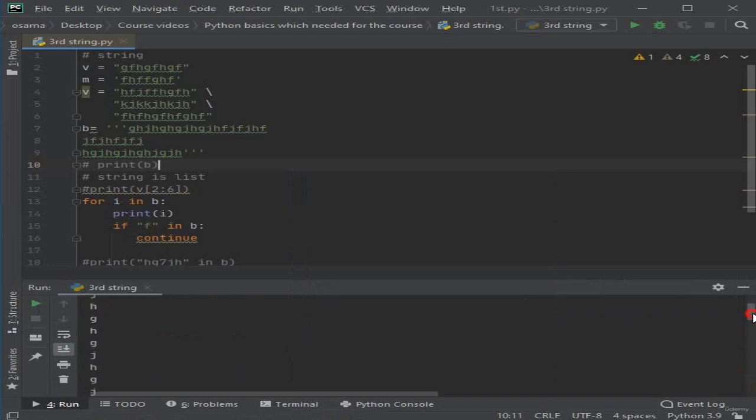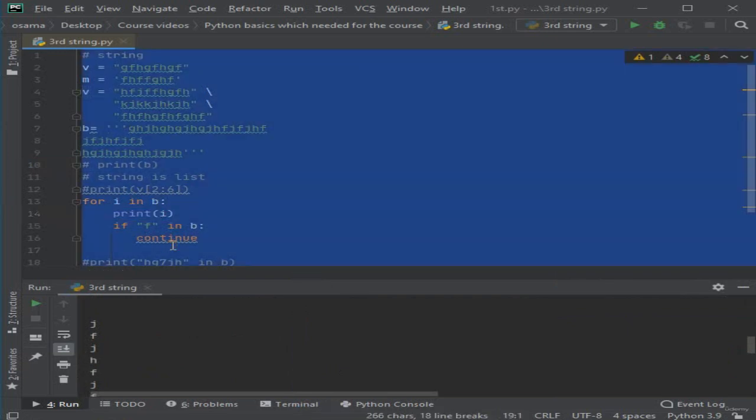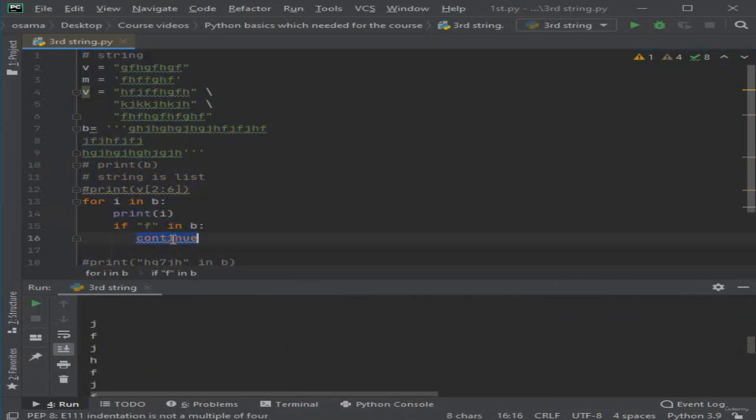You will find that the program, if the letter F is inside the string B, tells the program to break or to skip.